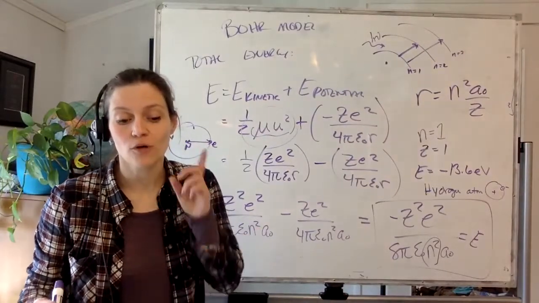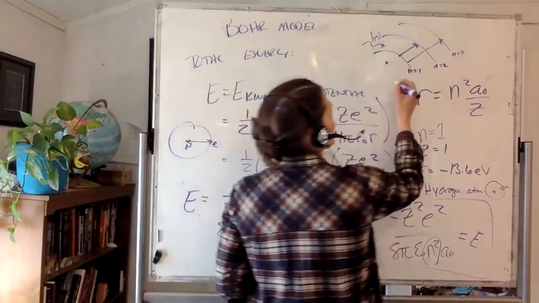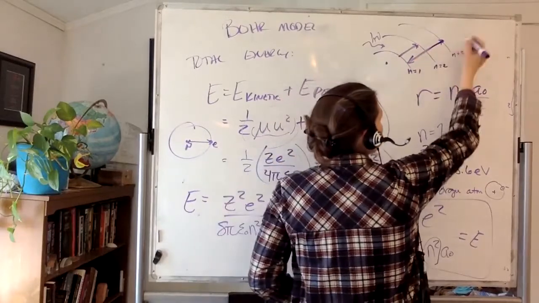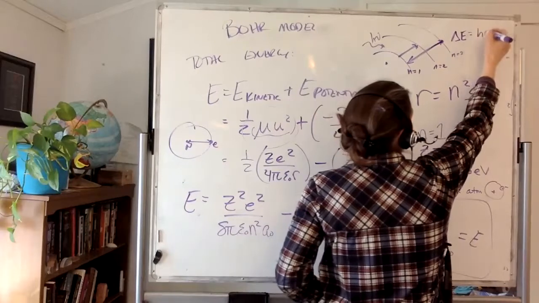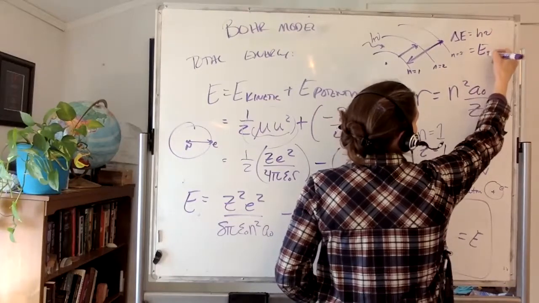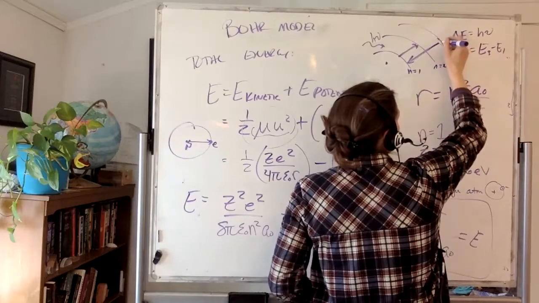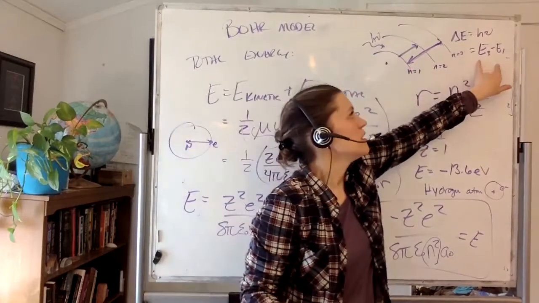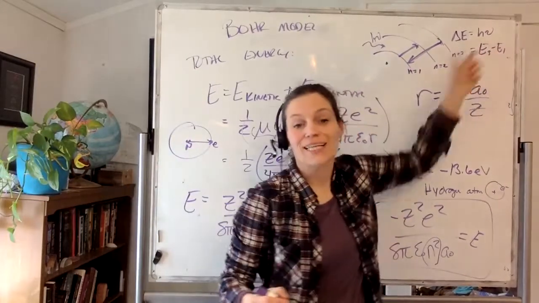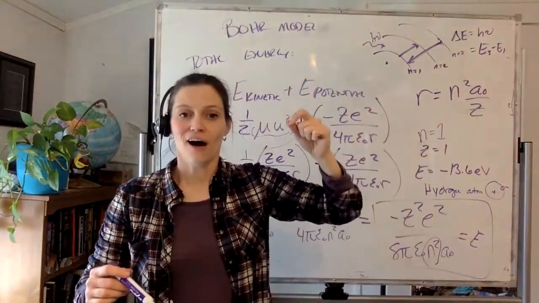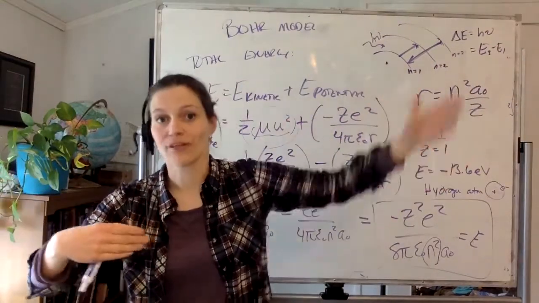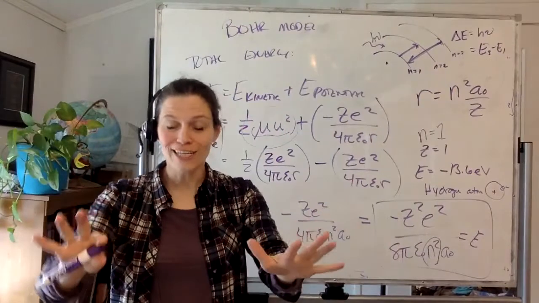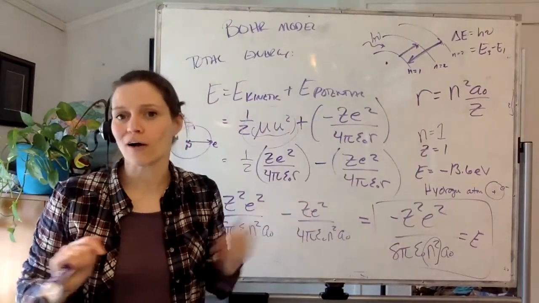And the frequency of the emitted or absorbed radiation is equal to the energy differences. Let's say this electron jumps back down. It then emits radiation, so delta E is equal to h nu of the emitted radiation, which is equal to E3 minus E1 if we go from here to here. The difference between these energies is the difference in the quantized energy states, and that emits a photon of radiation at the particular wavelength corresponding to that energy difference. All Bohr model. Cool? So much of this is right. So much of this is wrong.